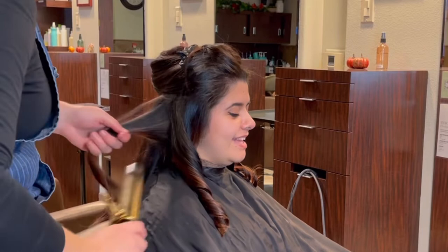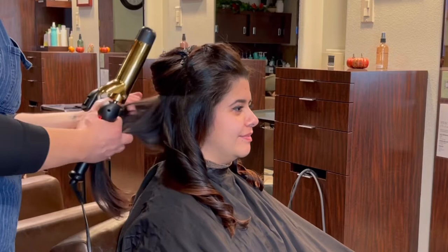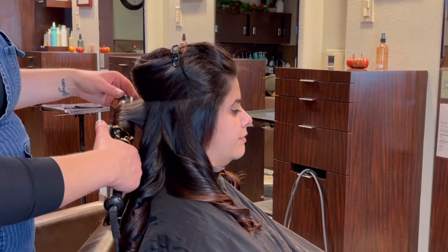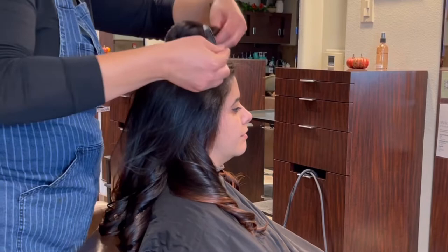I'm not unwinding or anything like that — I'm just simply letting it down. You could pin these if you wanted to. I wanted it to just be loose and soft, so I did not pin them and just let them cool that way. But if you want it to be tighter, definitely pin them with duck bills or pin curl clips or something like that. And then I'm going to do two away from her face. You can see that I'm holding the curling iron at a slight diagonal, almost a 45-degree angle between vertical and horizontal.